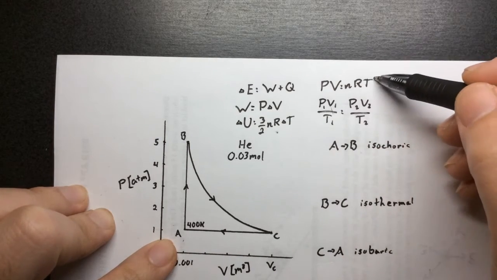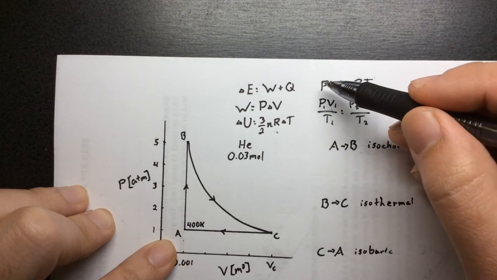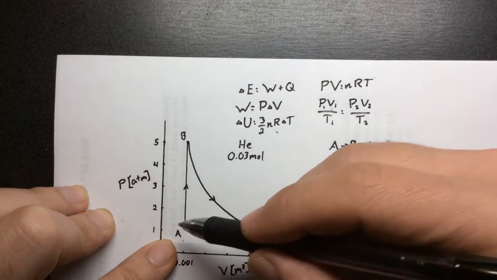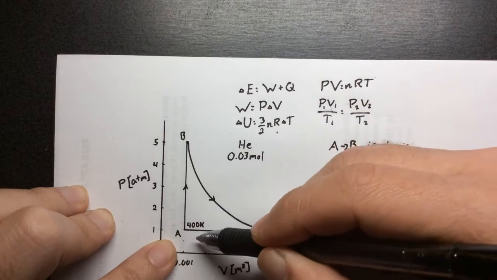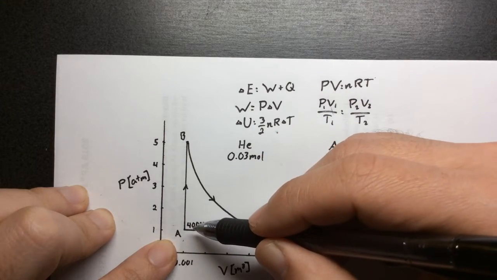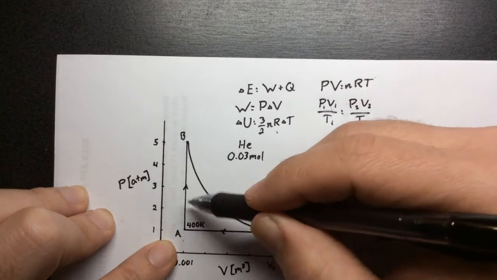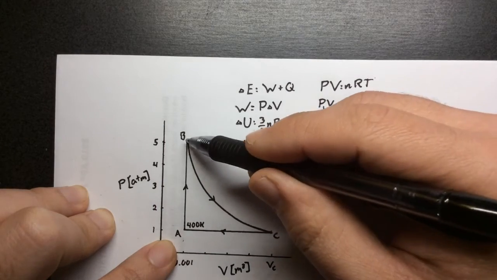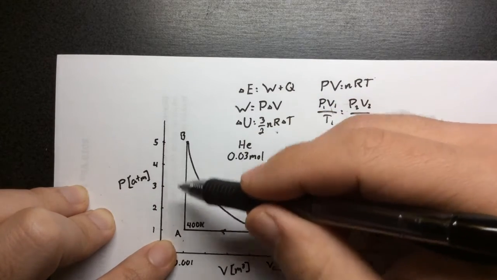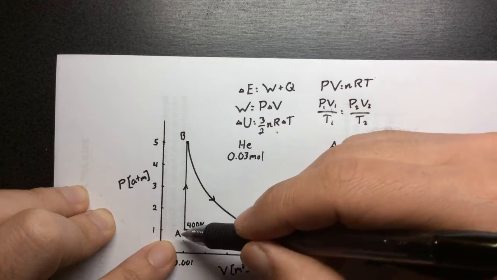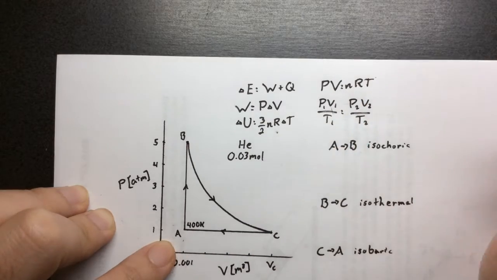If you notice that the temperature on the right side is defined by the product of P and V, so as we go more away from our origin, our temperature would be rising, and so the product of those two things would result in a temperature. That's why at B and C the temperature would be the same, because the product of these values and the product of these values would be the exact same.